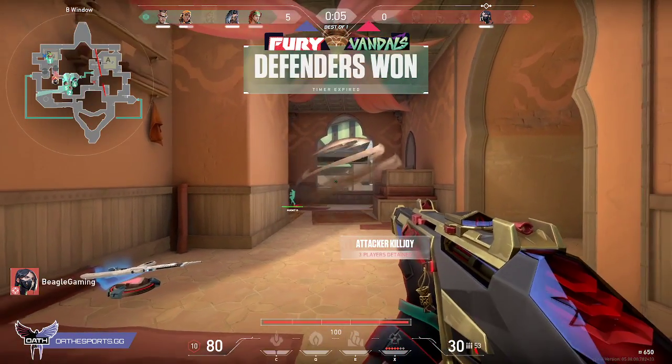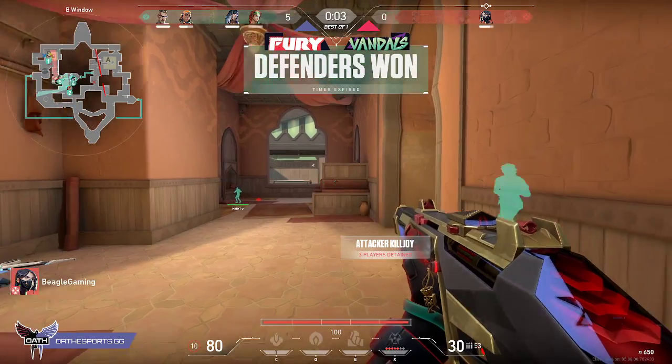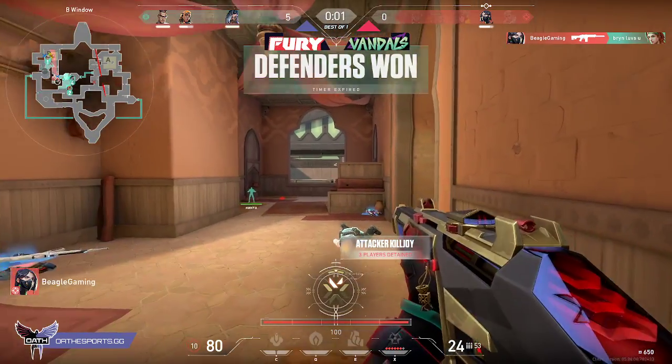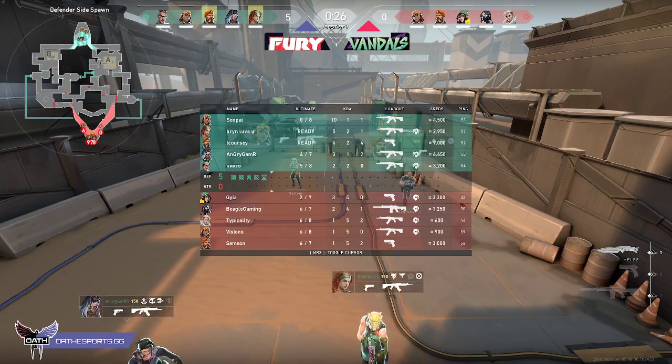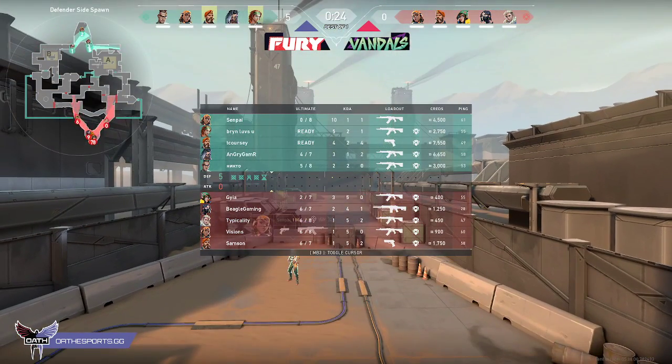Oh no, there's just no time right there. Bryn tries to jump one around the corner with the classic, but just not much right there that can be done.